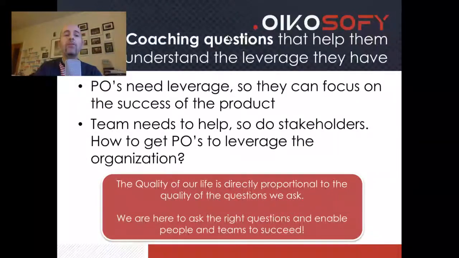And the POs need leverage. They have a lot of work to do. And in order to be able to focus on the success of the product, they need to be able to leverage the knowledge, the skills, the understanding that is already in the organization. And of course, the teams need help from the product owner, and so do the stakeholders. So how do we get the POs to leverage the organization? By asking the right questions.